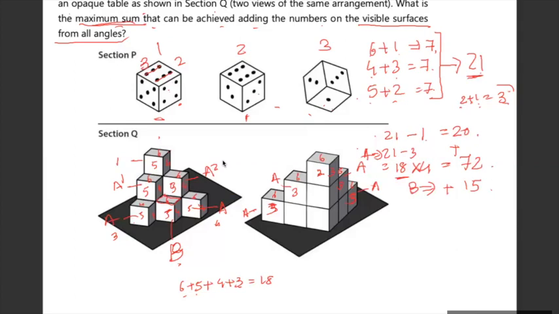Besides this, we have also left out counting. We are yet to count these edges. Whichever edges are here, we have not added them yet. Now, how do we do that? These are the dices where just these surfaces, 1, 2, 3, 4, 5 and 6, are visible. So obviously we'll take the maximum numbers that are there. So this will obviously be 6 and 5, 6 and 5, 6 and 6. So the last typology will have 6 plus 5 plus 6 plus 5 plus 6 plus 6.